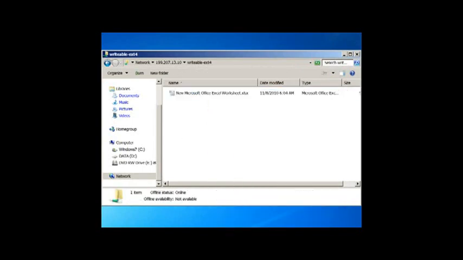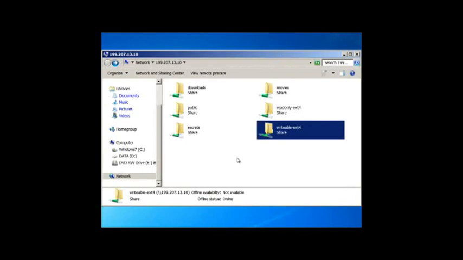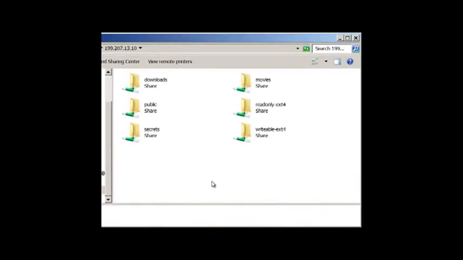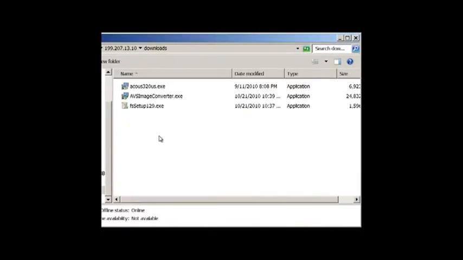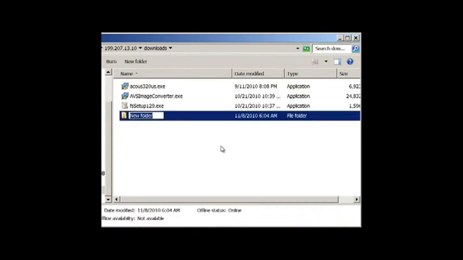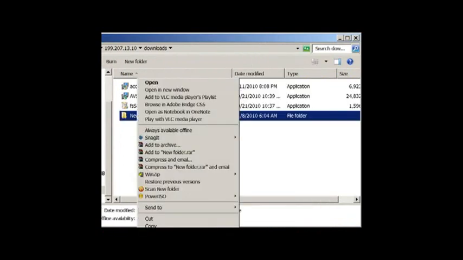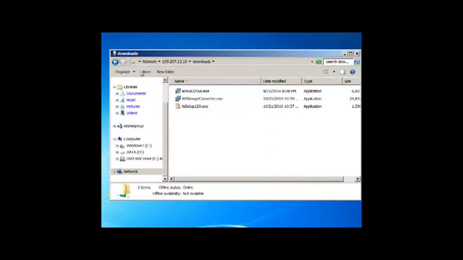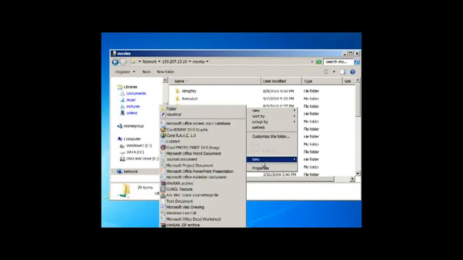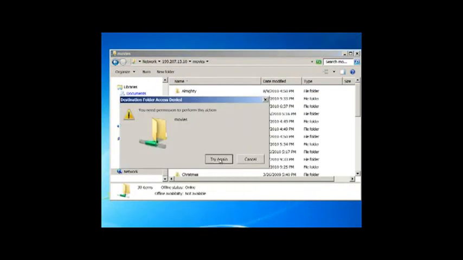Make a blank Microsoft Excel spreadsheet there. And finally, let's look at the shared NTFS partitions on the Pegasus server. So remember, downloads was mounted via the FS tab and the etc folder, and it was writable. And I can create and delete objects in that folder. And if I go to the movies folder here, remember that was read-only. And in Windows 7, if I try to make a folder, I cannot.